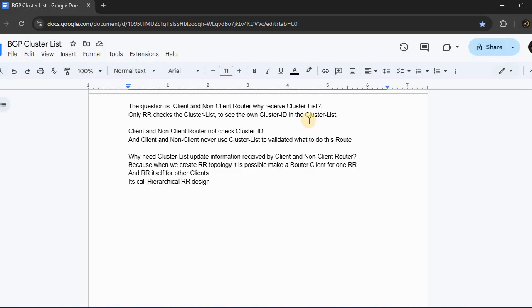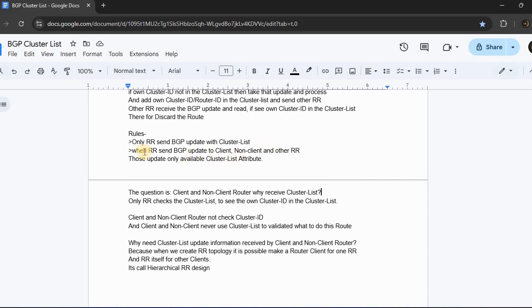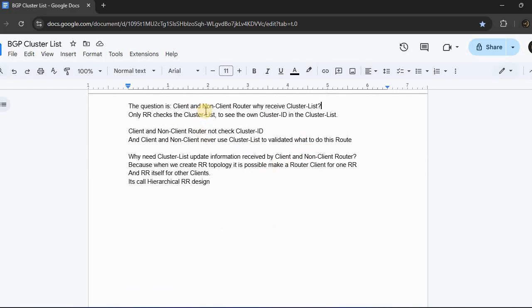So the question is why the client and non-client also receive that update, because we are saying a route reflector sends the BGP update with the cluster list to the client, non-client and other route reflectors.